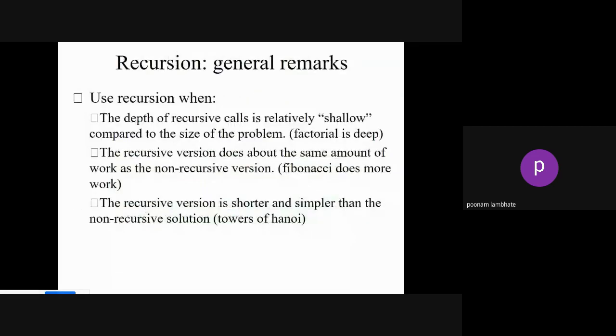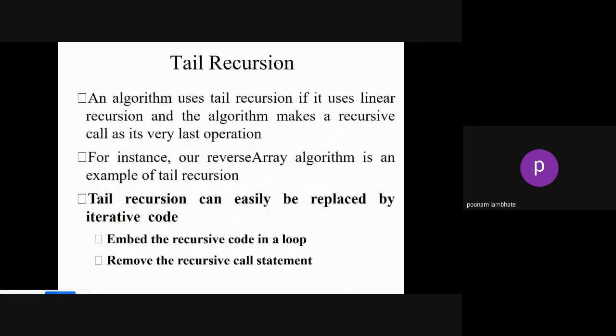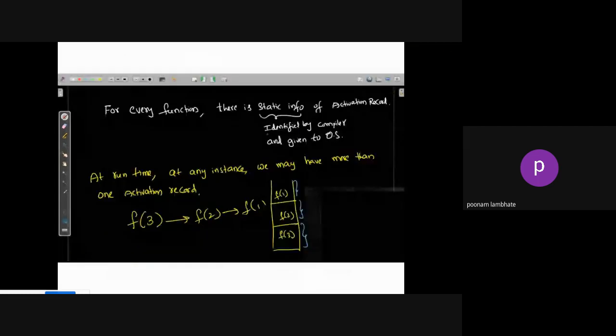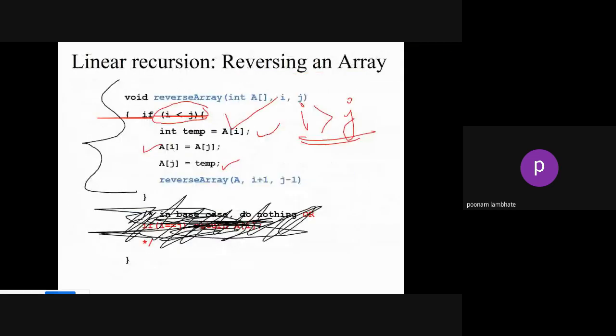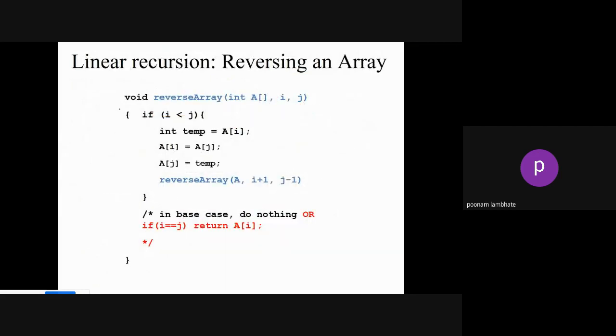Another thing is tail recursion. Tail recursion means it uses linear recursion only, but the last operation is a recursive call. Means the last operation will not be a base case operation. For example, in this particular example, there is no base case, right?